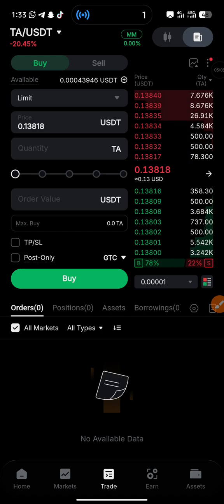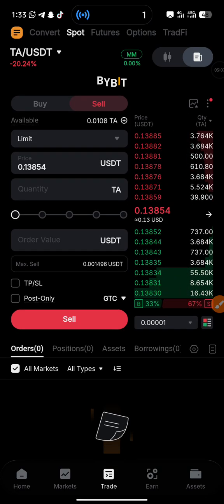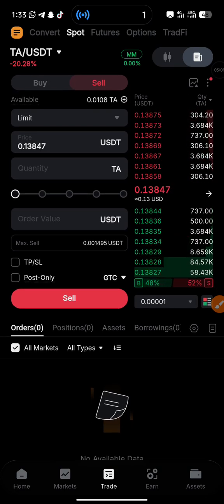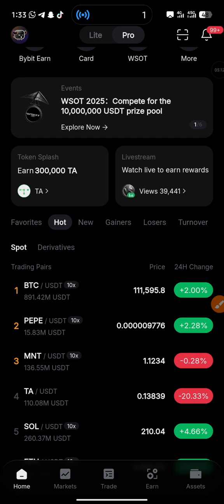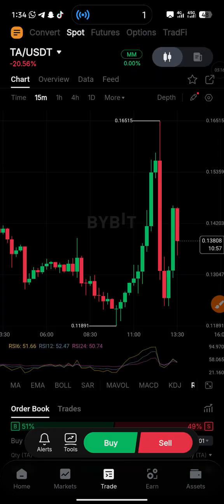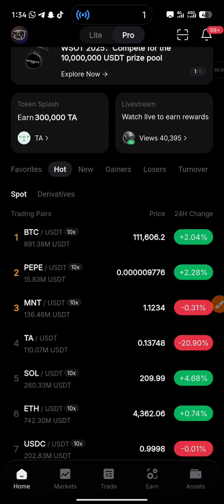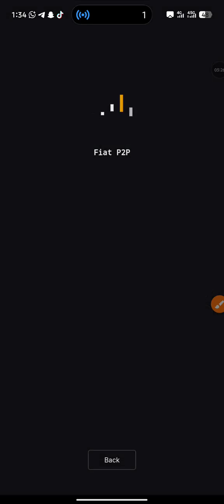I'll quickly fund the account. This TA will be seriously surging because I think this is the best coin you can buy now. So let me fund my account. I'm going to go straight to Bybit P2P.